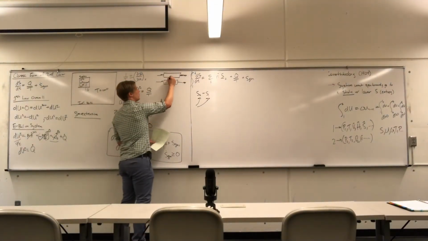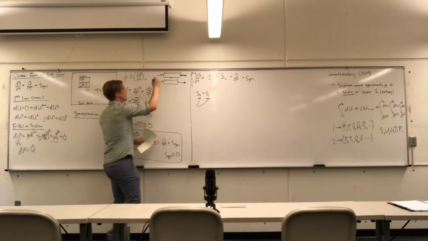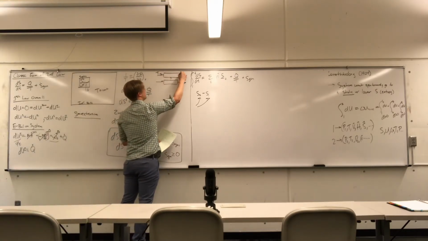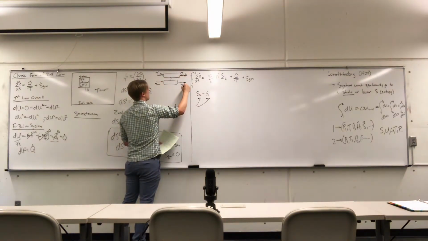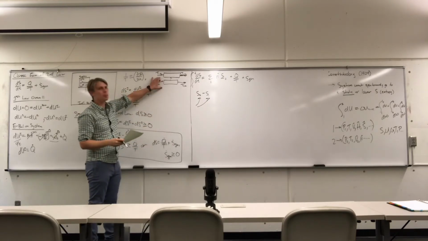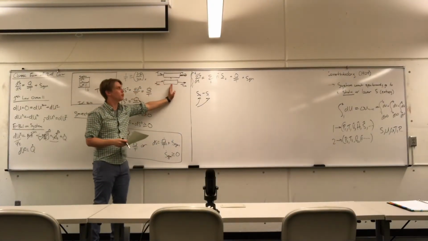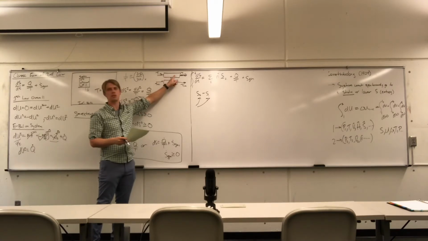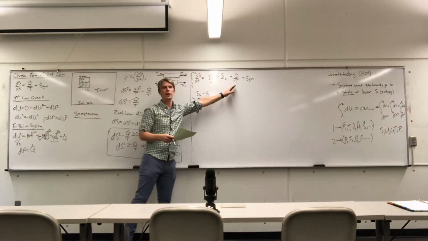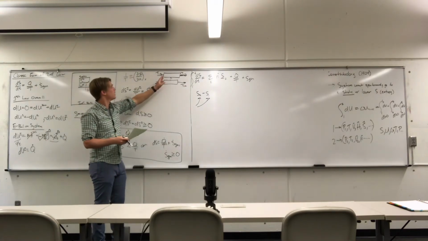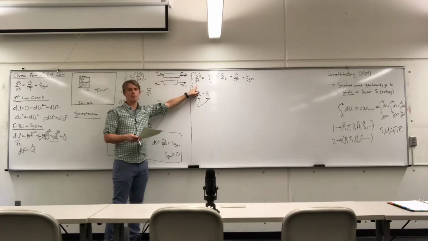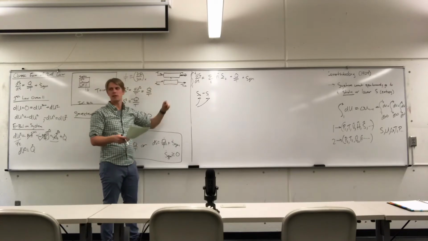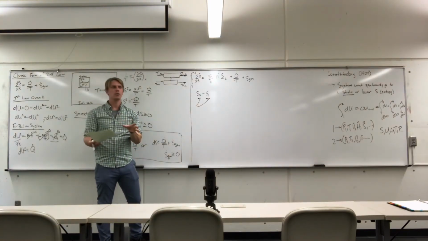If I have heat being transferred by this heat exchanger, this starts T1 hot, T1 cold, T2 cold, T2 hot. In a real process, this temperature is changing throughout the process. This temperature is changing and this temperature is changing. So in order to apply this relationship here, you would more or less have to take a volume element of fluid, follow it through this pipe, integrate it over that particular weird path that it's taking as temperature is changing, do the same thing with this one over here and then relate the two together. Not a really trivial process.